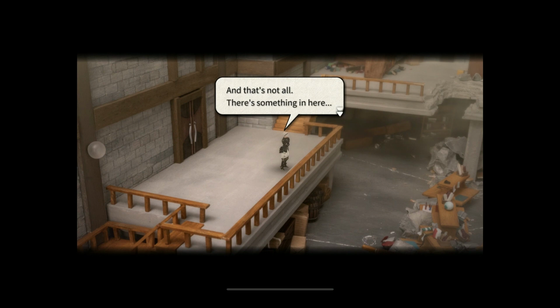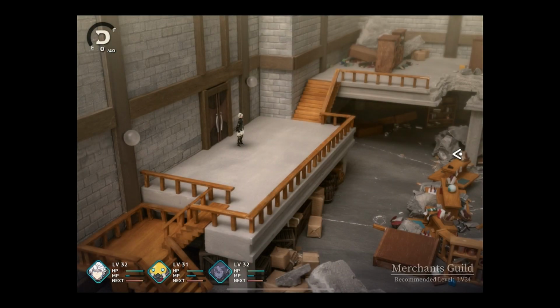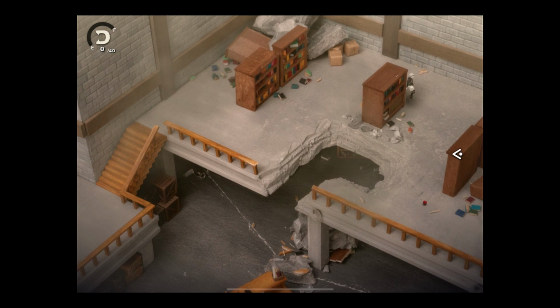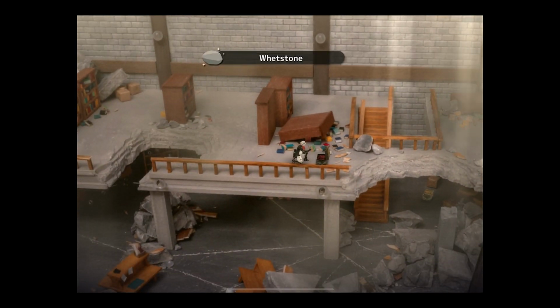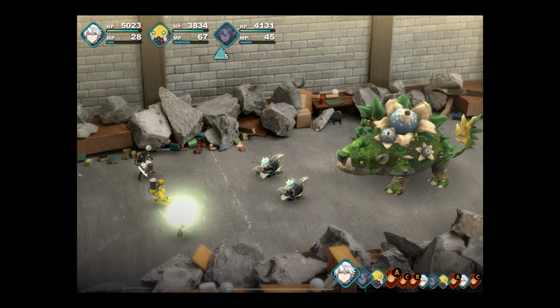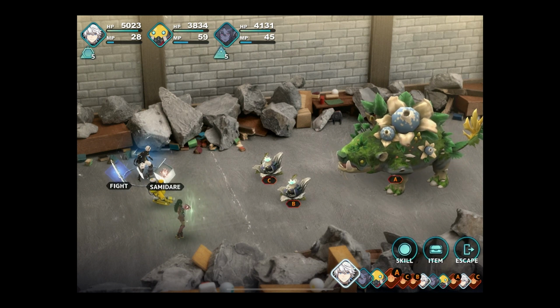That's a lot of damage. And that's not all. There's something in here. That's apparently level 34. So we might be a little too early. Boop. Okay, another whetstone. Why do they keep throwing stones in the water, I wonder? Unknown enemy. Okay, we might level up after this. So I'm not going to worry too much about stuff.